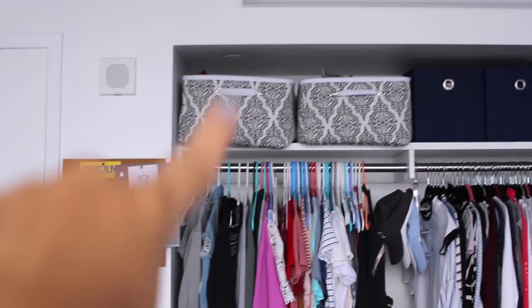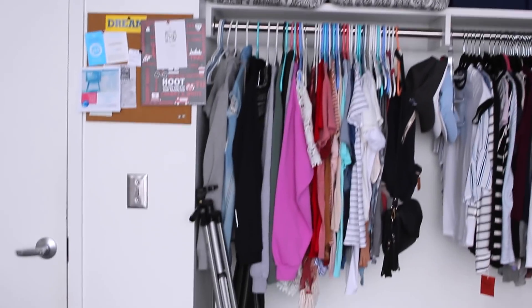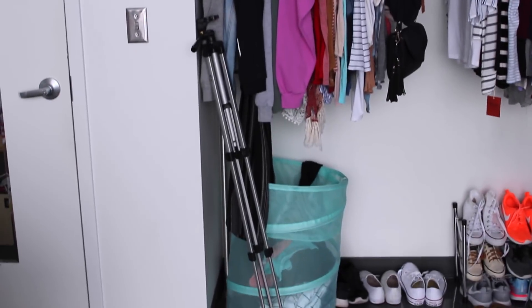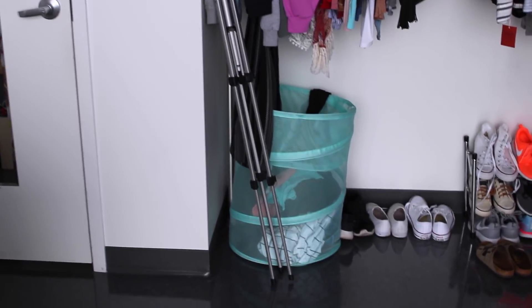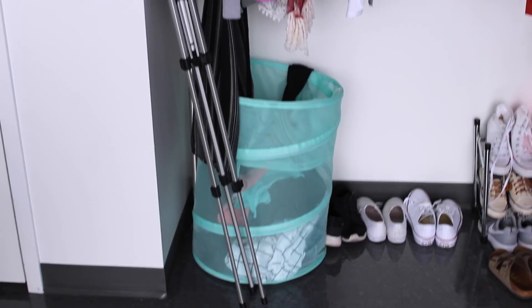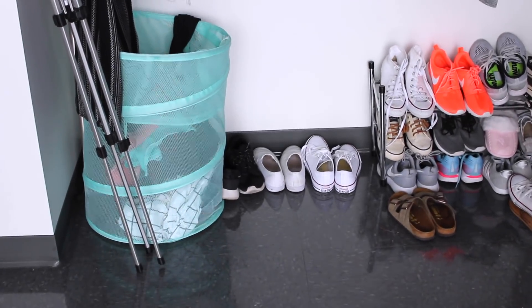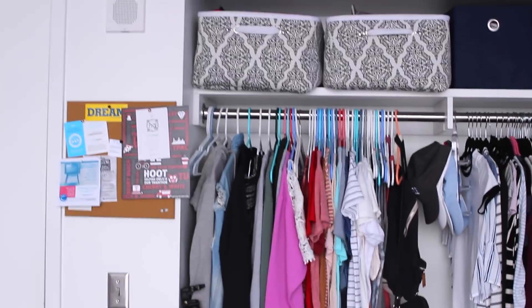And then there's two bins up there. I just have extra towels and some undergarments and stuff. Moving down, you'll see my tripod, which I just set up there for the second, but then I have my hamper. This hamper is really great because it has some hooks on the side that you can just bring the whole hamper with you to the laundry room, and a few pairs of my most worn shoes down there. So that is what my closet looks like.